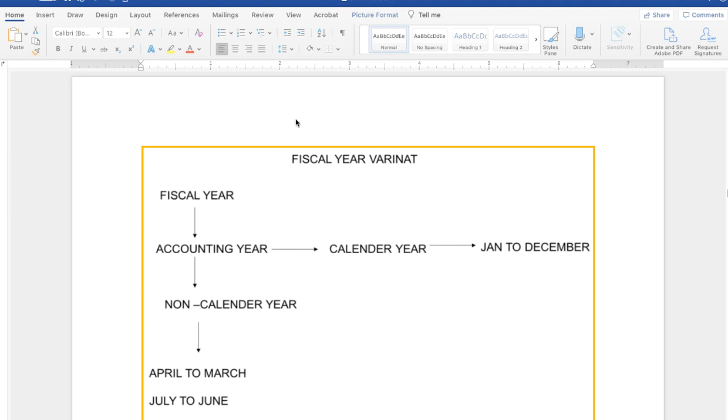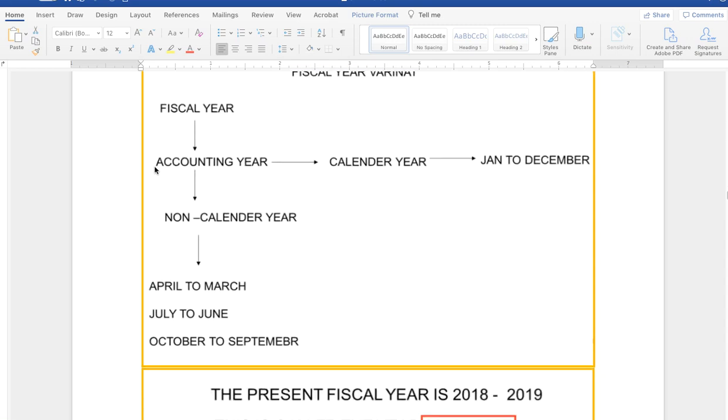Fiscal year is a must in SAP. To define a fiscal year in SAP, you need to create a fiscal year variant first. This is part of configuration. Now, in any country, you can follow your own fiscal year. Let's say in Pakistan, I think it's June to July, or May to June, or July to June, the budgeting month. That's a country fiscal year.